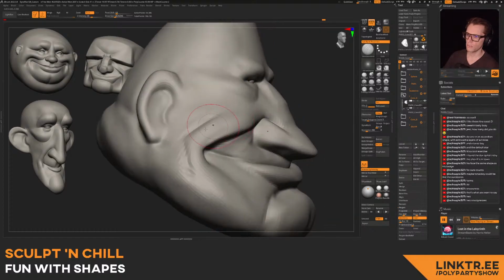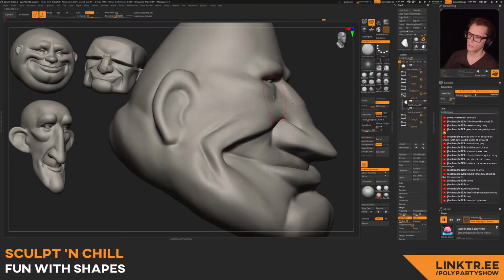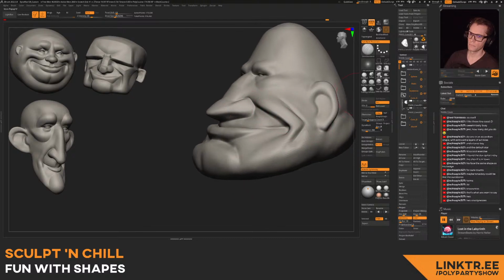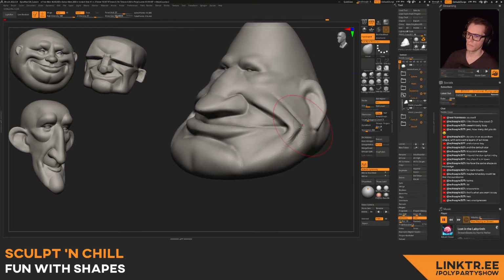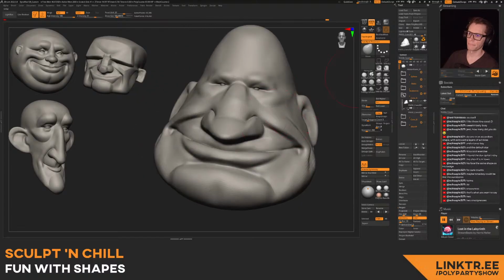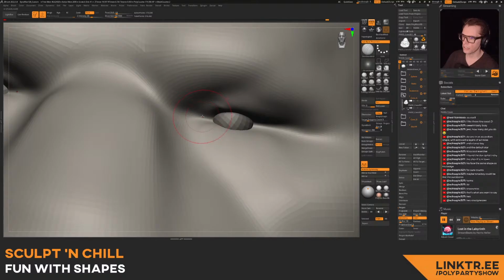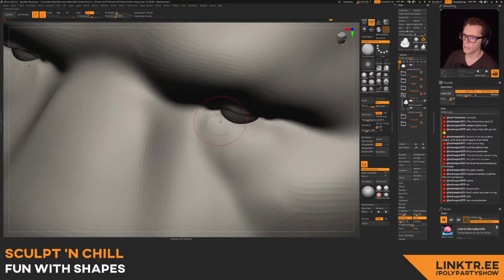I think that should be the shape there. There's a lot going on around his eyes that still needs to be done. So let's see if we can quickly add all of that in.